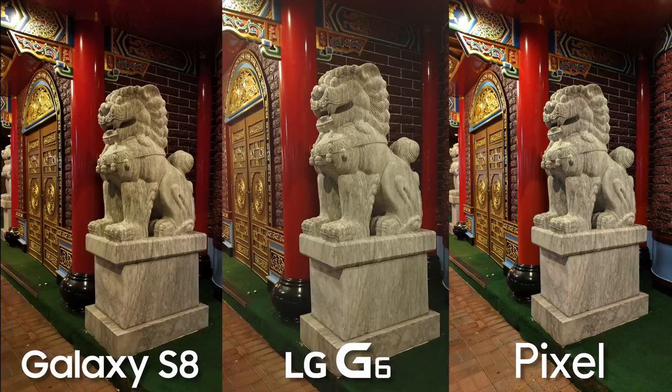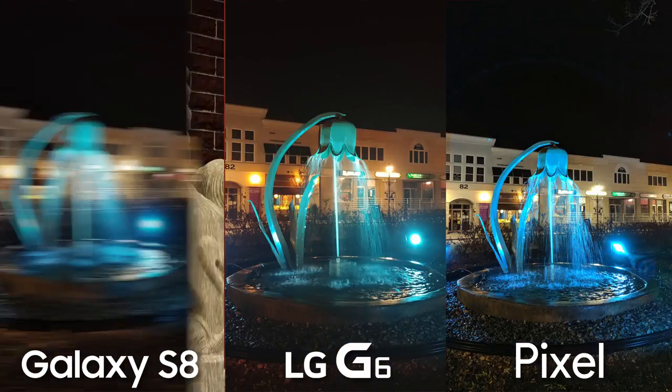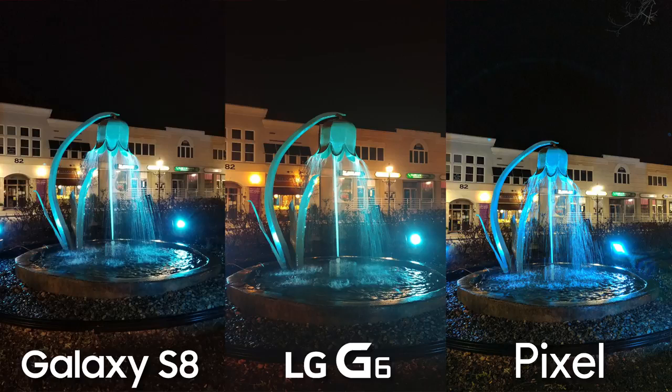Here's a more simple low-light shot, and it's a little more closely matched now. The G6 has that more faded and natural look, where the S8 and Pixel almost look identical. When we zoom in, the Pixel actually comes in last in terms of detail and sharpness, probably because there is no optical image stabilization with the Pixel, and the LG G6 captures the most. The common theme with low light is the LG G6 is going to have that faded look with some nice detail. The S8 takes great low light pictures with decent color and no noise. But the Pixel is crazy colorful, making it my favorite low light shooter, even if it's a little soft — though you do have to be careful with the Pixel's lens flares and halo effects when shooting in low light.